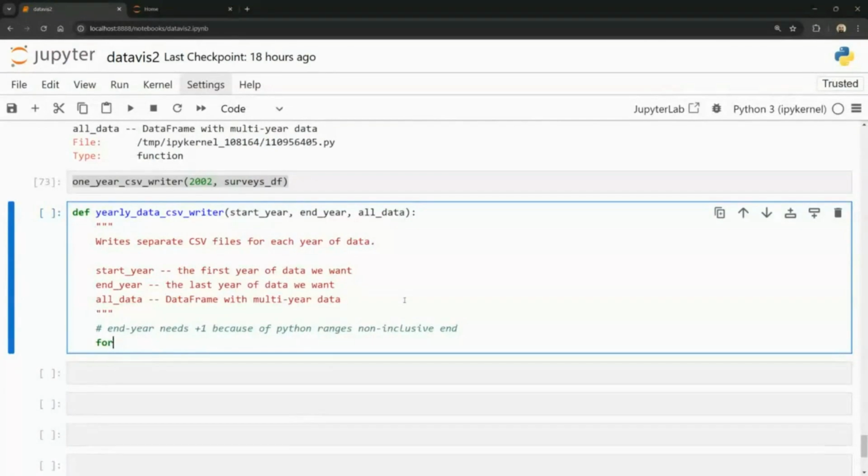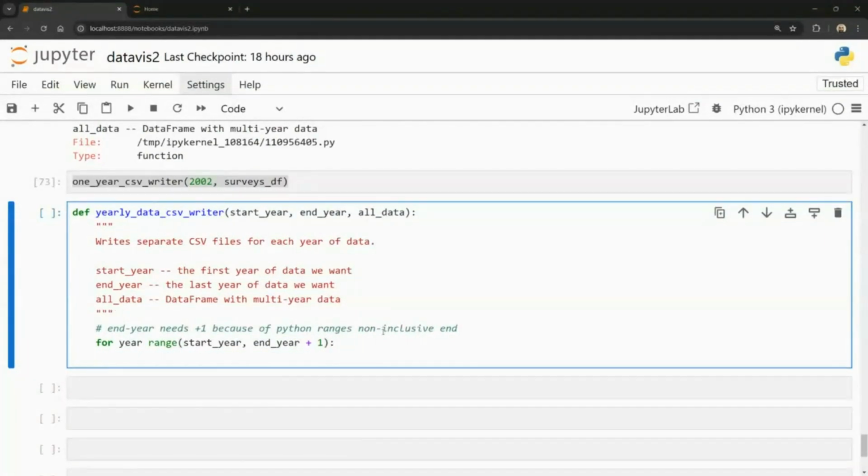There we go. So now we're going to use the same construction you used above, looping over a range of years. Start, and then +1 here, because otherwise end year is exclusive. So we're adding 1 to make sure that we include end year.